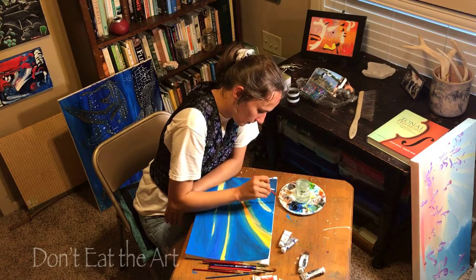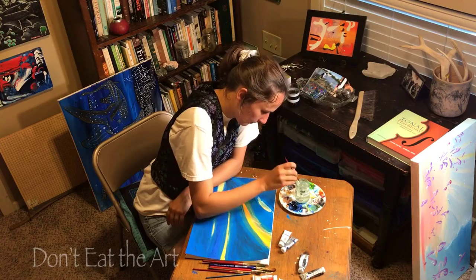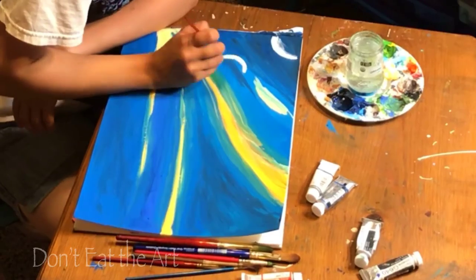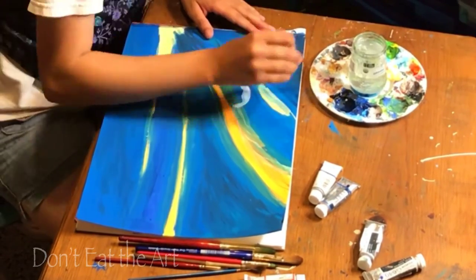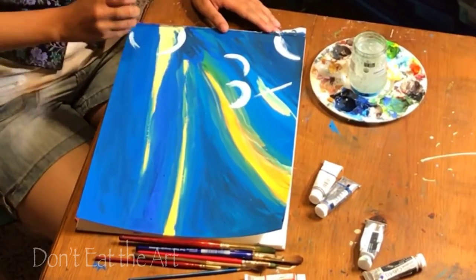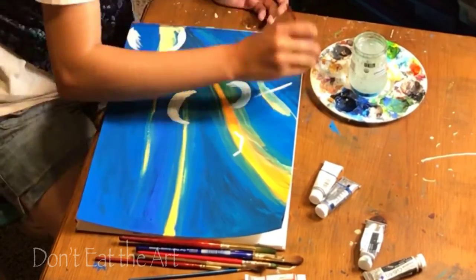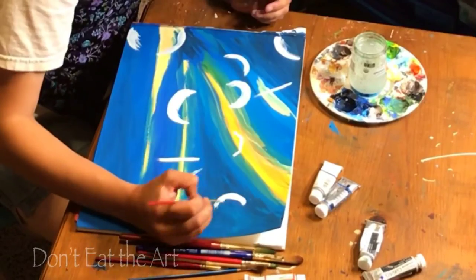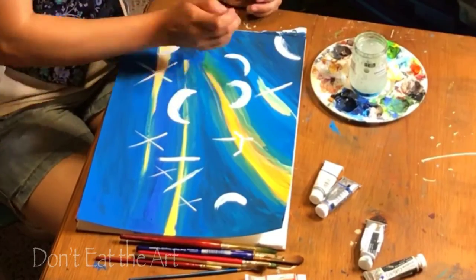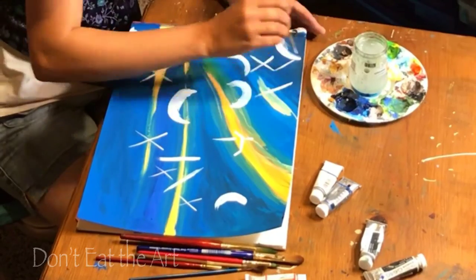This might require some extra water. Or less water. I can't quite tell. We'll find out. Yeah. Look how fast that's going on. Yeah. That's how you paint fast.